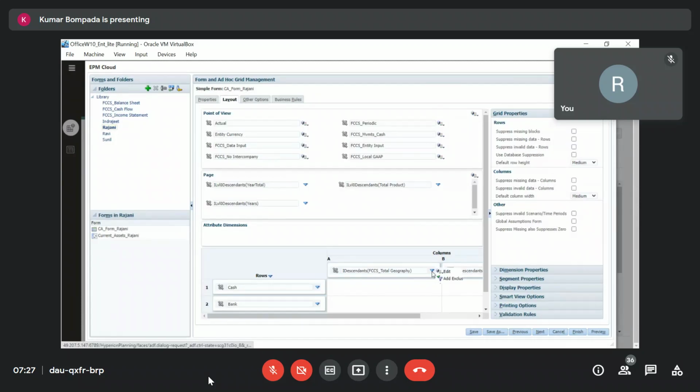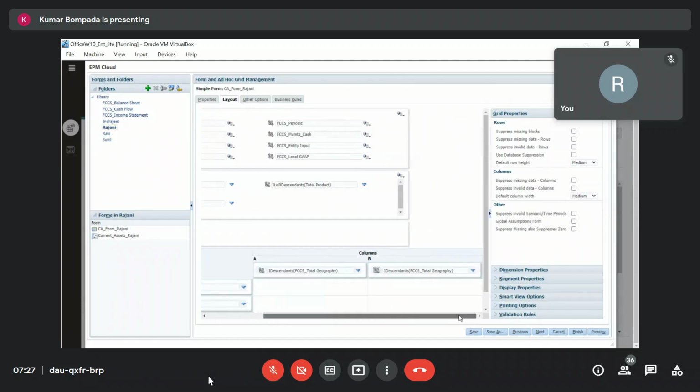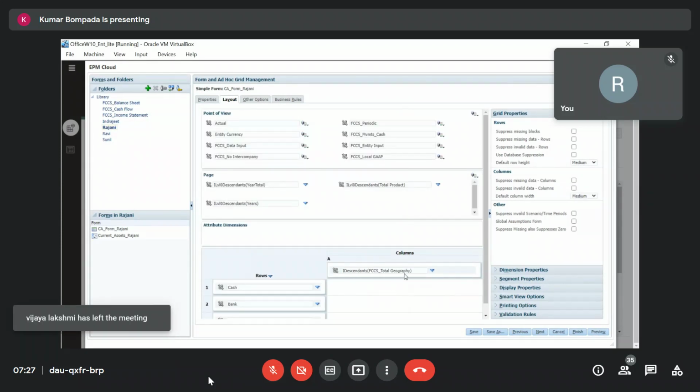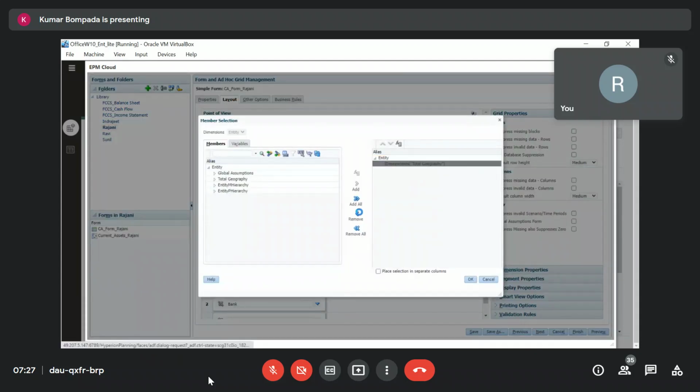Likewise, here instead of this, right click and remove column B, you don't need this column. Delete column. Here, instead of taking all the members, can I take only a particular hierarchy? Yes, that is also possible. So I'll take only Asia level 0 descendants. I did not put including descendants. When I say including descendants, it will take the parent member also. If I say level 0 descendants, it will take only India, Japan, Singapore, and Hong Kong.